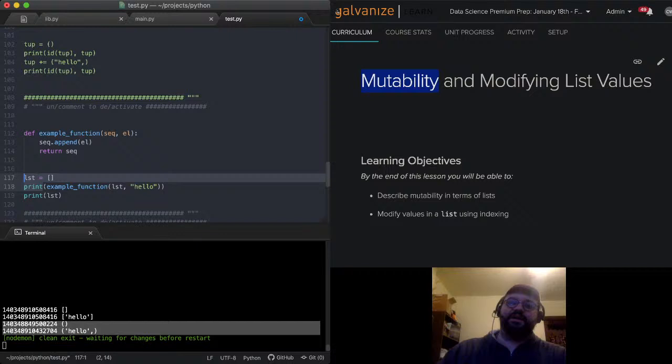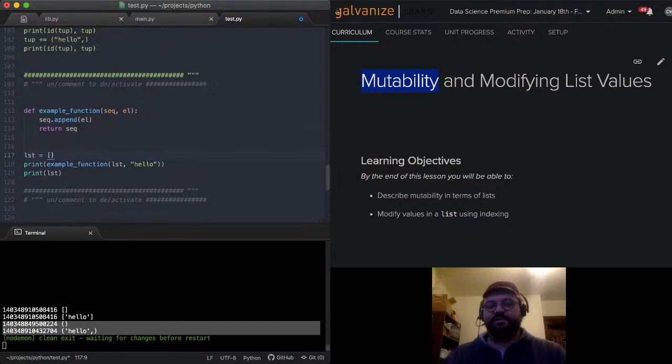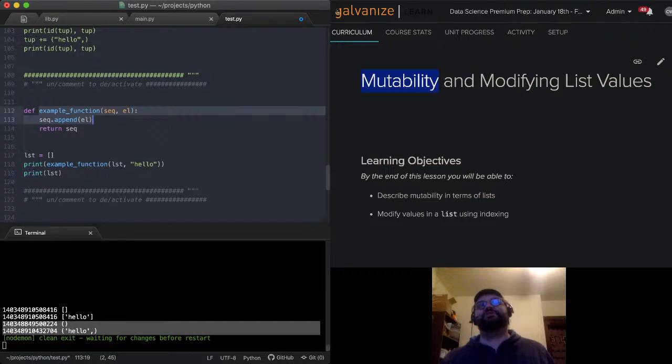Now this might look innocuous. This might look like it's not a big deal. It can get out of hand pretty quick when you write functions that mutate their inputs. If their inputs are mutable and your function mutates that input, it can get hard to deal with. If something is causing a change in a place where you don't expect that change to be happening, it can be really difficult to isolate why and exactly where the problem is occurring.